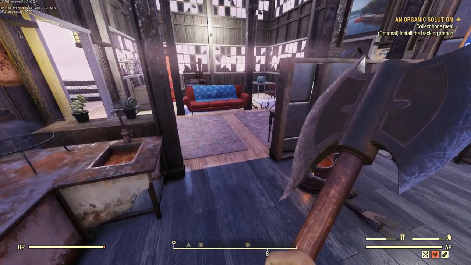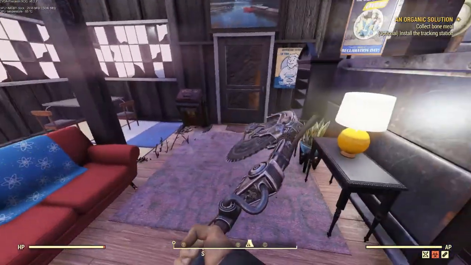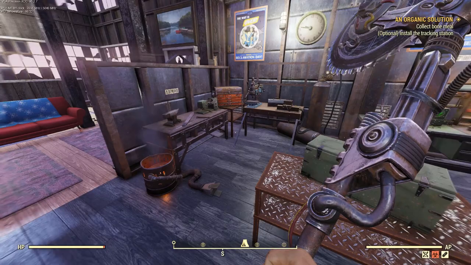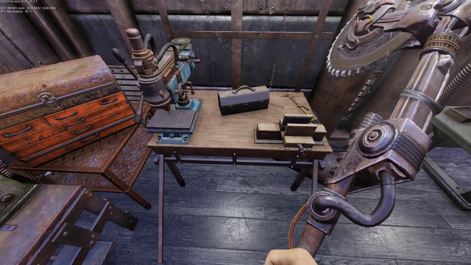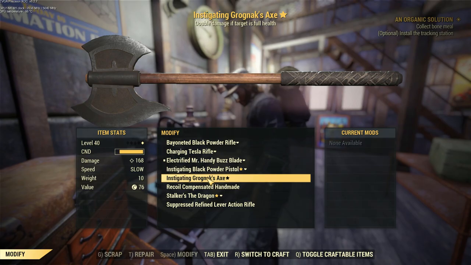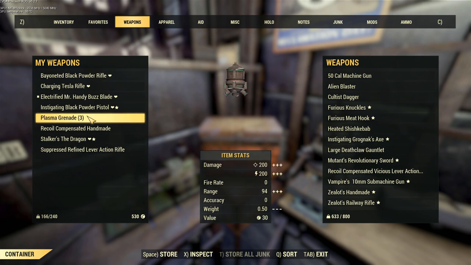And just as an example, if I take this, which is the Instigating Grognak axe, words are tough today, which essentially swings about as fast as a super sledgehammer. I just don't have one on hand. That does 168. Now this does double damage if at full health, because it's a legendary, but ignoring that, this is almost fully repaired and it does about 168. So it does about twice the damage, but look how slow the swing rate is on it.